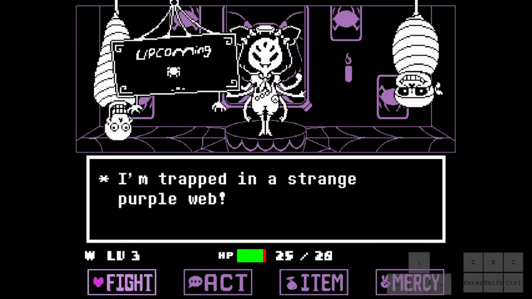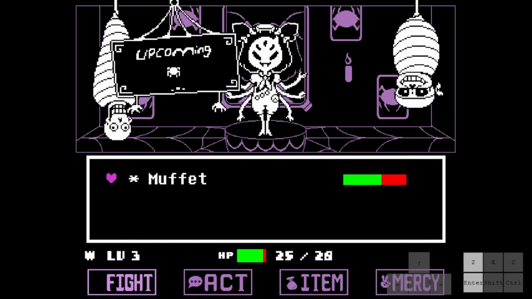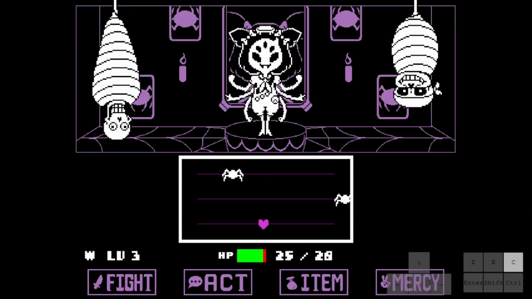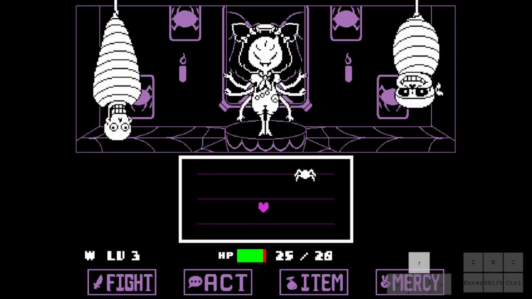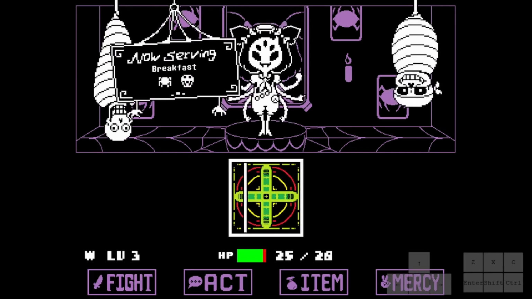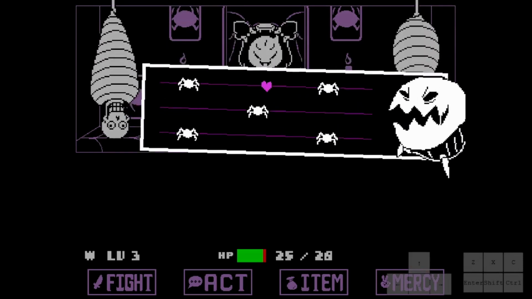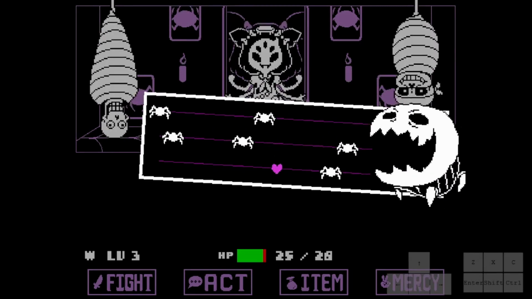In that case, sometimes there's text boxes after the attack, so it's ideal to hold auto mash through the attack as well. Not much else going on here.